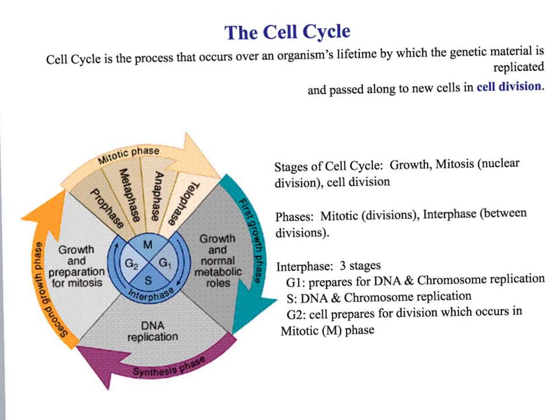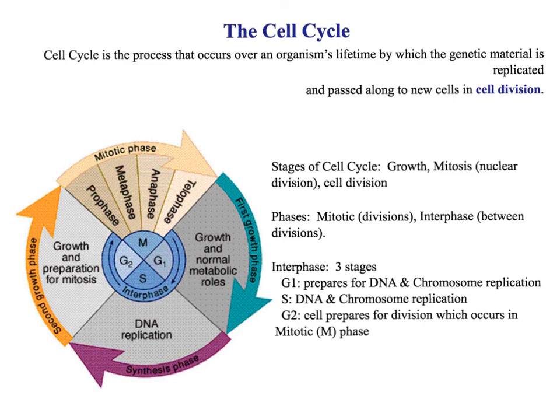So the cell cycle is a process that occurs a lot over an organism's lifetime. We shouldn't think of cell division as just creating an egg or a sperm. It's far more than that. It's the replenishment of your skin cells. When you exfoliate, you have to replenish those cells, and so new cells are generated. I'm sure you probably covered that in your anatomy class when you studied skin. But that's really what's happening as those cells move from the bottommost layer. I think there's 7 layers of the skin. They move from the bottom layer to the outermost layer.